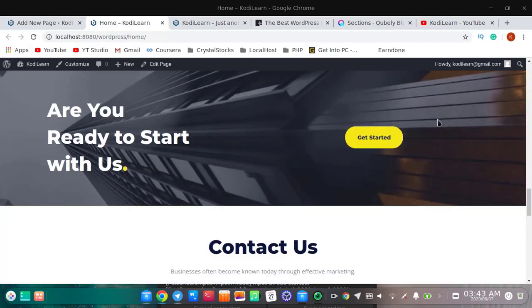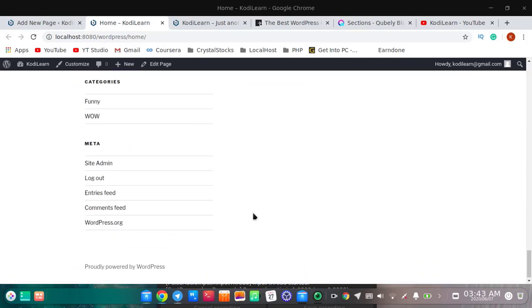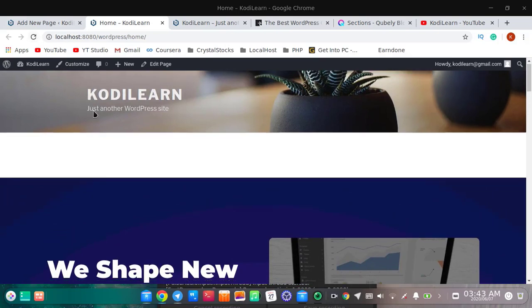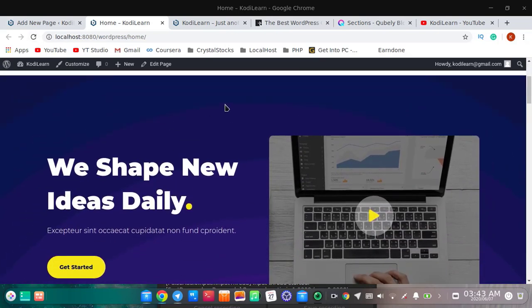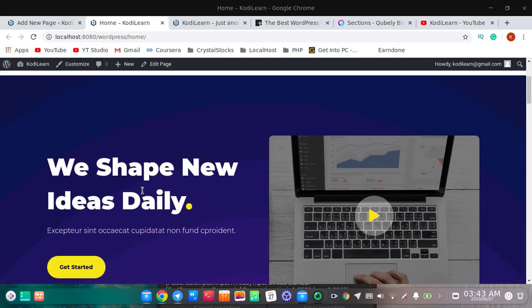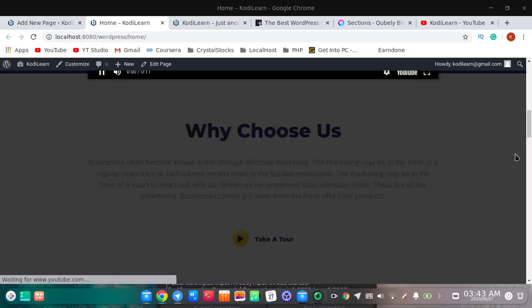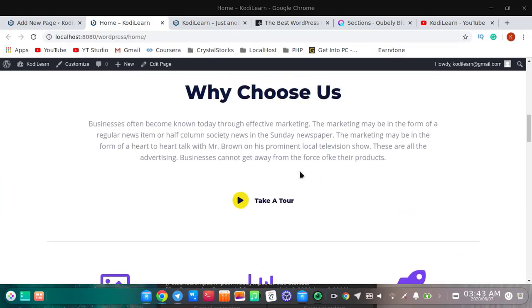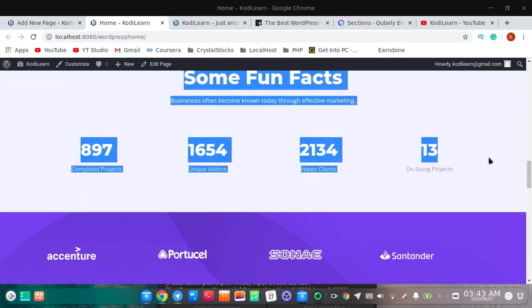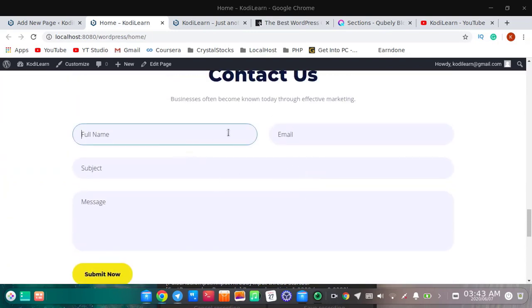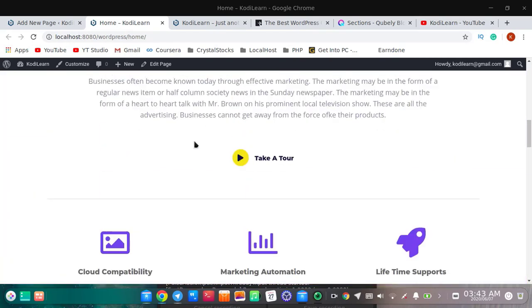You can also choose another one if it does not look cool. As you can see, we got this theme or page in just one click. You can see how powerful this plugin is, and we have not used any other page builder like Divi or Elementor. We just got this with a simple click. Here I got text, animation, and the video also. Here are the counters, the companies that are powered by something, and you got this contact form. I'm going to show you how you can edit a few parts of this page.